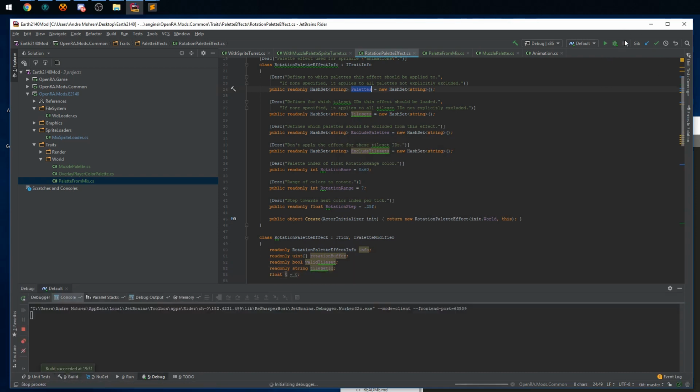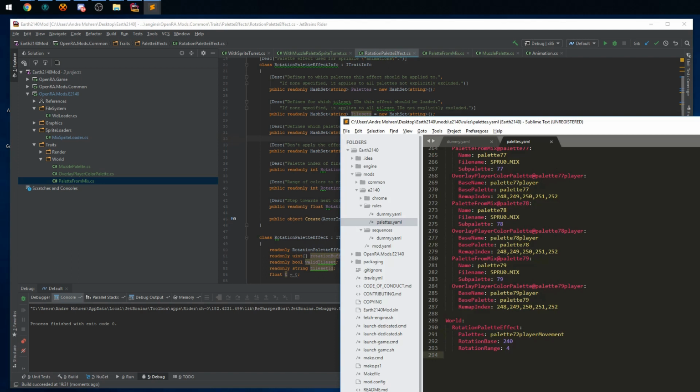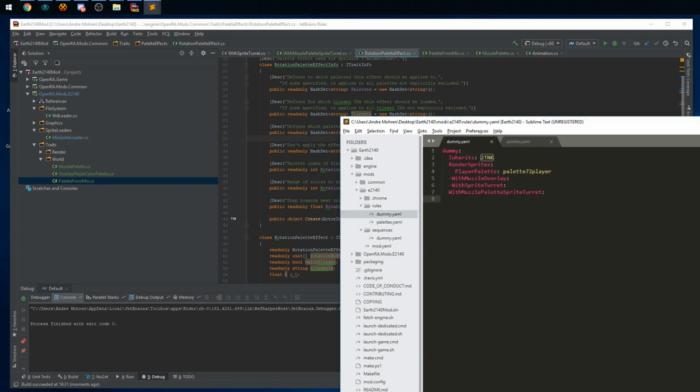Oh no, this still doesn't work in game because we forgot the most important thing. Actually, we now need a trait which dynamically changes the palette depending on whether the unit is moving or not. So we will just go here and we will do another trait. Because this is for moving, just call this with move palette. So this trait has to do exactly one thing. If the unit moves, change the palette, and if it doesn't move, go back to the default, which is here.